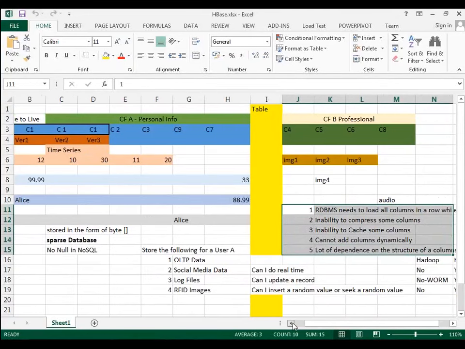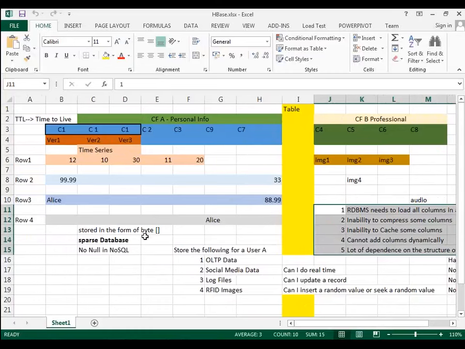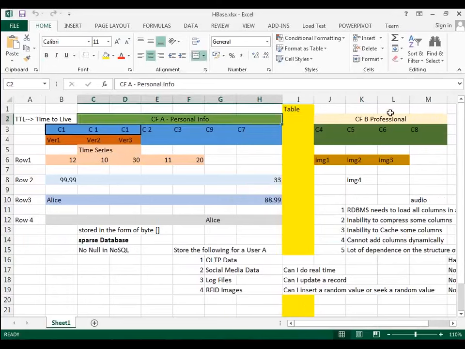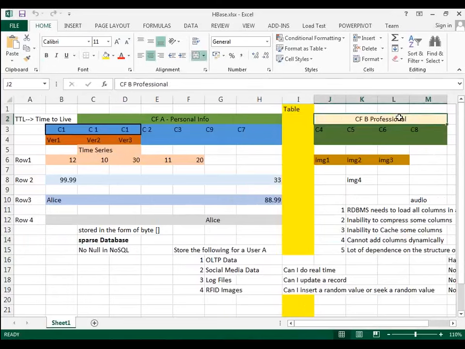Okay. So the biggest advantage of HBase is, remember Praveen said something about a sparse database. So let's say I have got a table in which I have got, now you will have to get used to the new term called column family. Whenever you create a table, what is important is the column family, folks. Okay, there we go. So we have got something called a column family. So when we create a table, we will only create a column family.